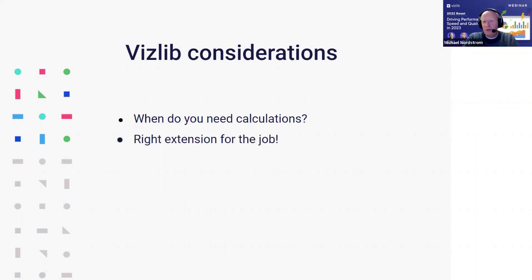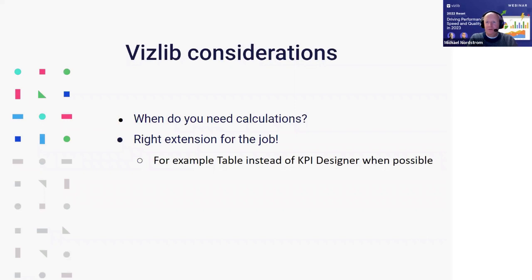So that's one thing. The other thing is to use the right calculation for the job. For example, if you can use a table, then use the table and don't use the KPI designer. Don't try to create a table using 100 different objects inside the KPI designer, which is, by the way, a super great tool for doing advanced things and advanced analytics and layouts in your analytics apps, but it's not great for displaying table data. So if you can use a table, that's going to be a lot quicker, simply because we don't ask Qlik for so many things. And in the case of KPI designer, also because we don't have to render so many different objects. The table will just render a table. Still some nice little visualizations, but it will be much quicker because it's doing more or less the same thing over and over. Whereas in the KPI designer, they would be individual objects.